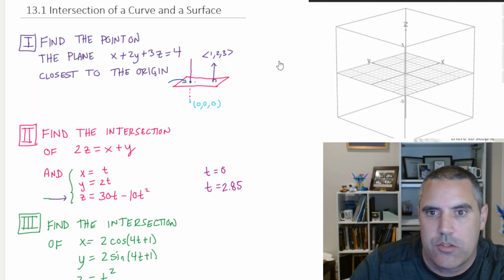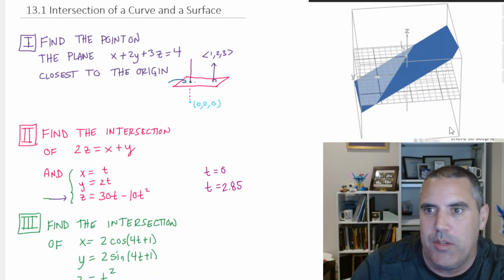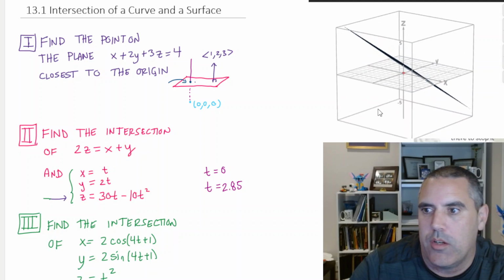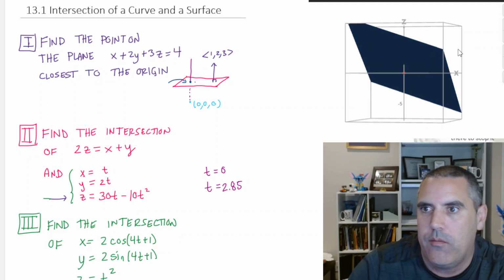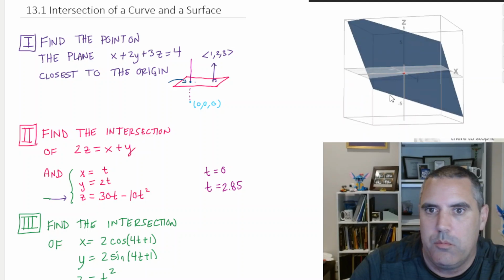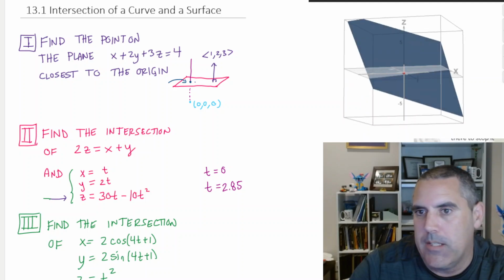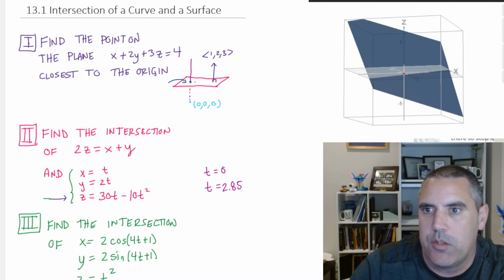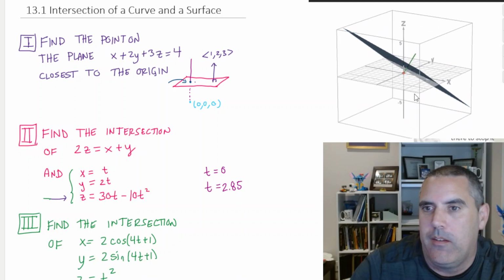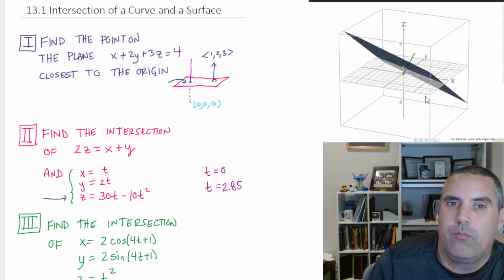The actual picture here is this is the plane. It's tilted this way. And this is the origin. And I am trying to walk straight to that right there. I'm going to make one adjustment so it looks a little better. That's it. And so what I'm going to do is I'm going to draw a line that goes straight through it. At that point, I know what to do.